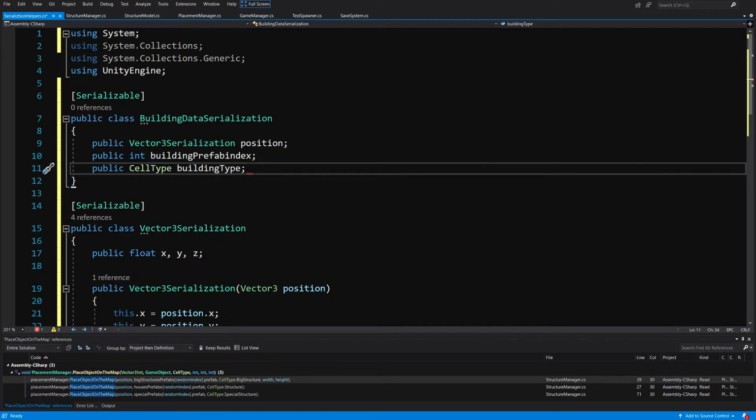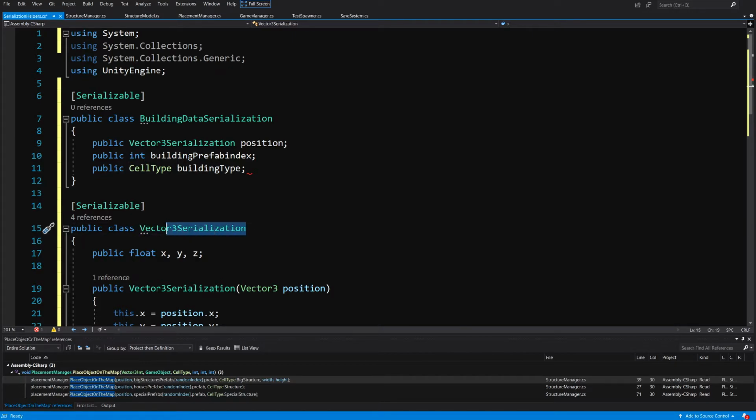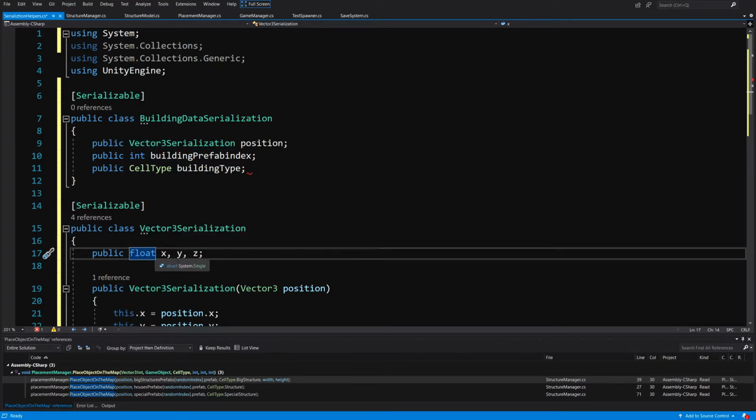Now the JSON serialization can easily serialize the enums and basic primitive types, but for the vector3 we had to create this vector3 serialization class that saves the basic parameters, so the primitive types of float instead of a vector3.